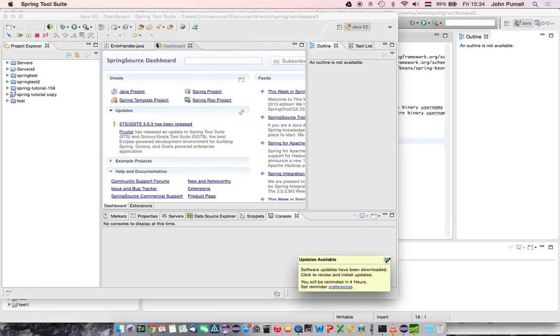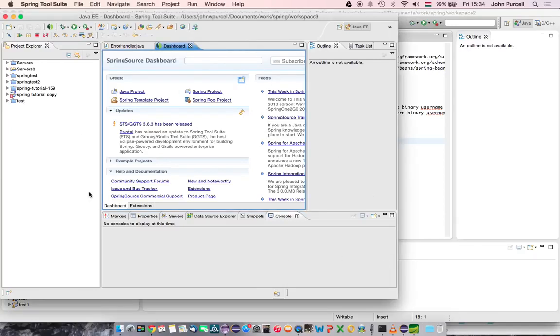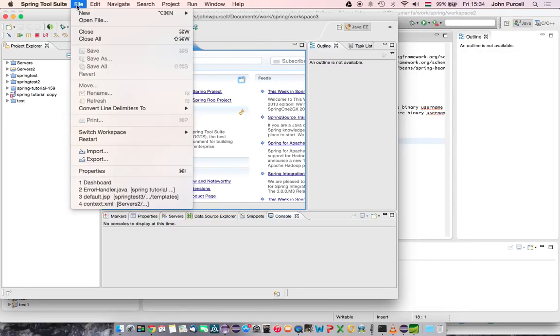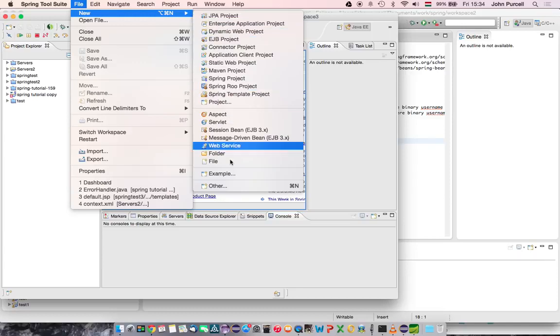I was a bit wary of it when I started this course because I hadn't used it before, but now I see that it really is just Eclipse with all the plugins pre-installed, so it's an easy way to get started with Spring. And it also provides some template projects that let you set up basic Spring projects really quickly. But in this course, I'll show you how to do everything by hand, just to get the best understanding of it.